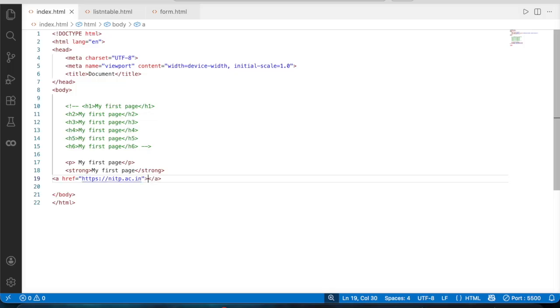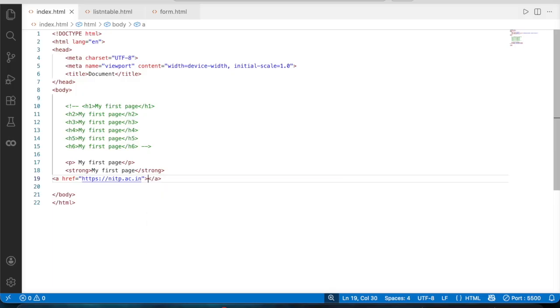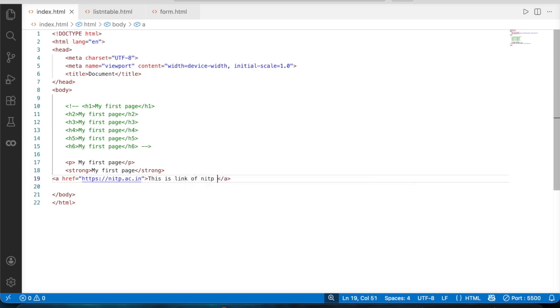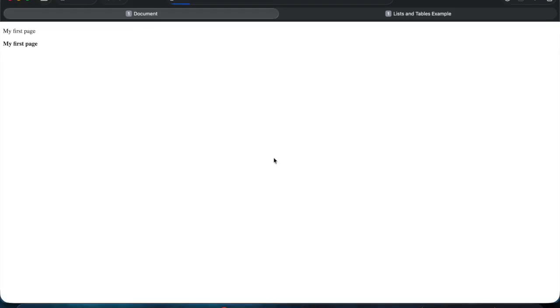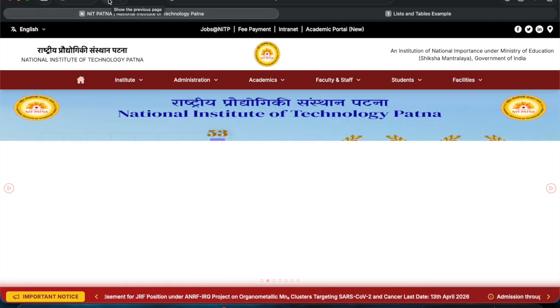And here we can write, this is the link of NITP website. Let's see. See, this is what it is. When we click it, it will redirect to the NIT Patna website. This is the power of external links.